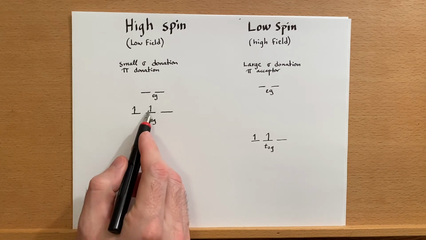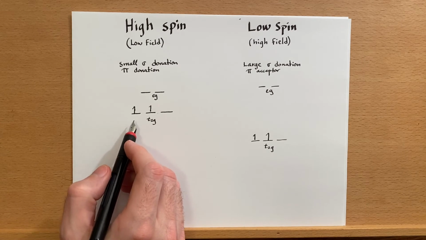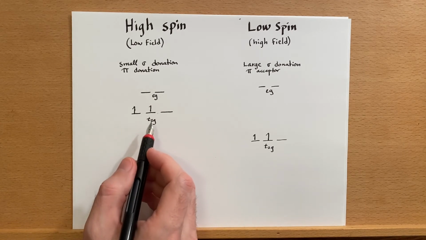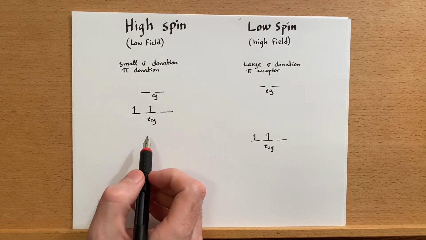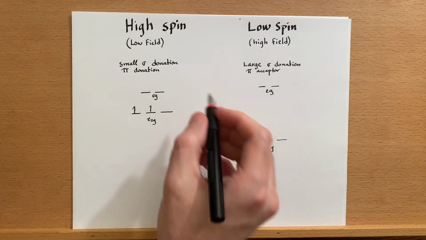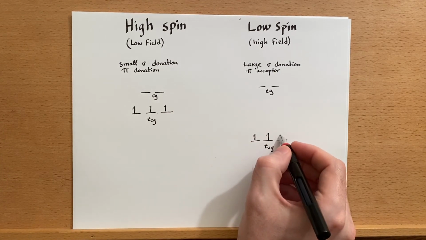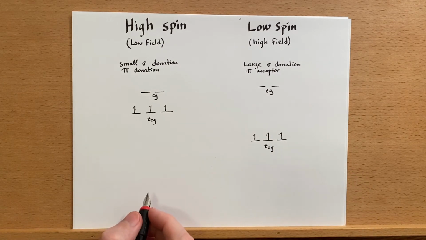It takes energy to put an electron in the same orbital as its neighbor. They're both negatively charged, and so they will repel each other. Fortunately, so far, we're able to put an electron in its own separate orbital. Same story when we get to D3. Okay. Now, when we get to D4, we have a choice.